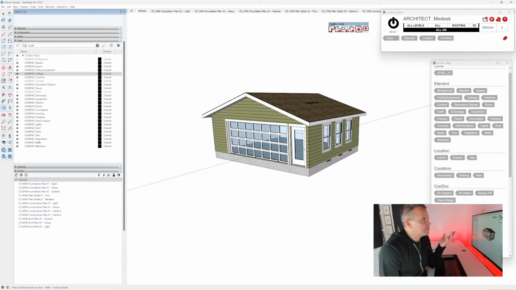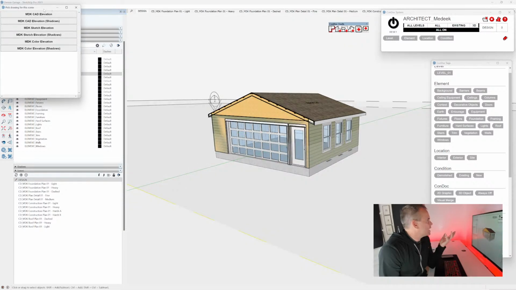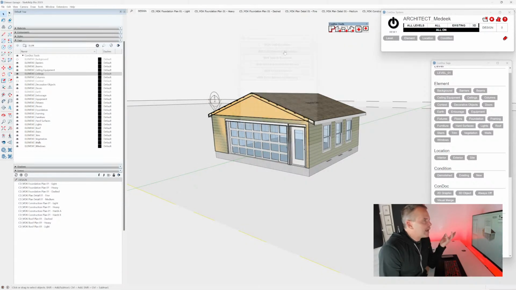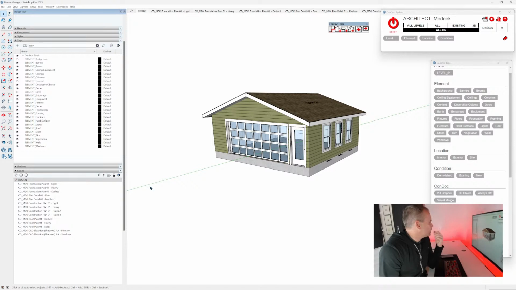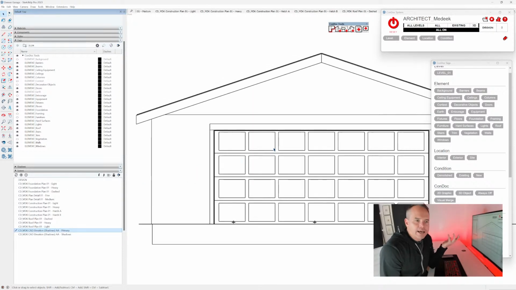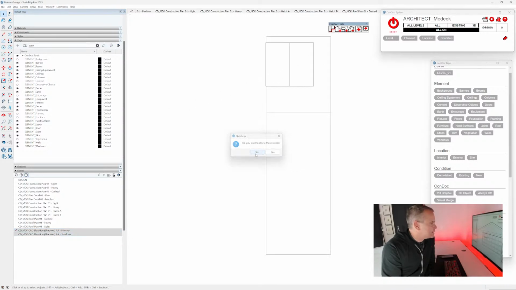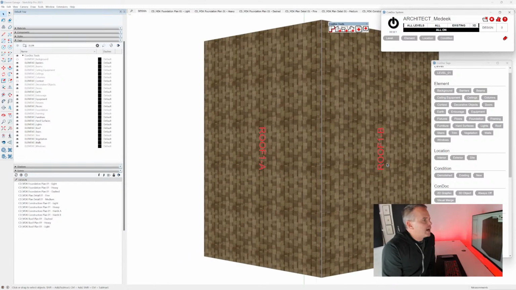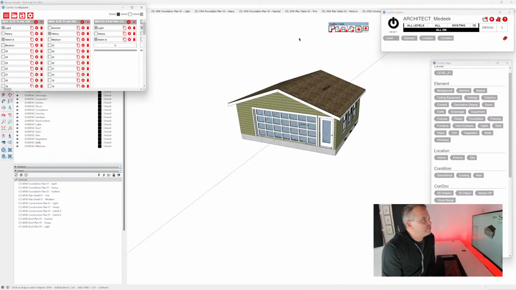So I'll activate the elevation tool, click on the side of this garage, and we're going to do a CAD elevation with shadows. All right, now on this one, this is another little mistake that I found, unfortunately, but fortunately for a teaching moment here, it's all good. I can show you how this CAD elevation is counting with letters rather than numbers. So I'm going to trash those scenes, and then I'm going to hit reset and get back into our configurator.